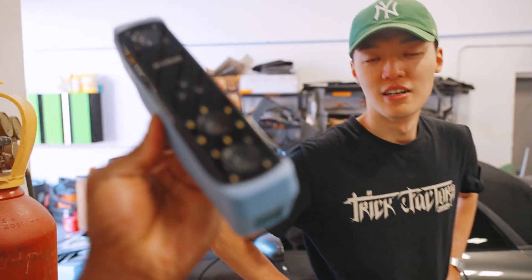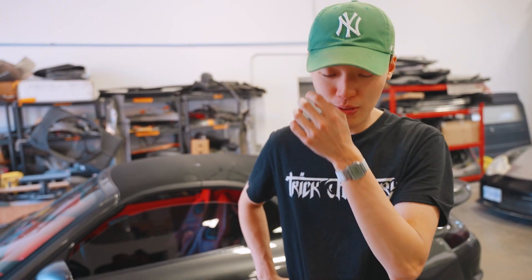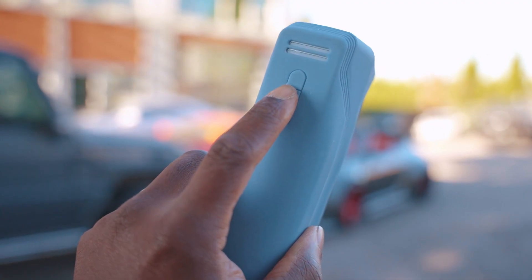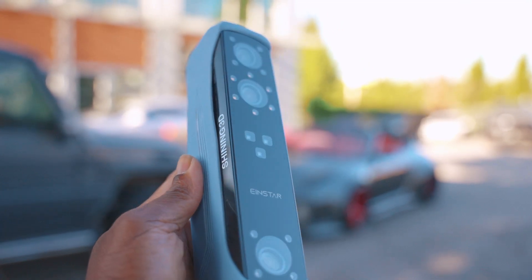Alex, you've been using it for a few weeks now — how is this thing so far? I mean, I'm still learning how to use it properly. We've been using it to do some basic scans of contours and stuff, and it's working pretty good. But I haven't used any scanning spray yet, which we will do today. So far it's been working pretty good.